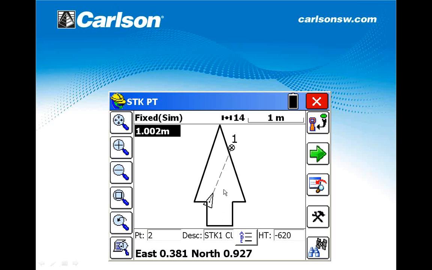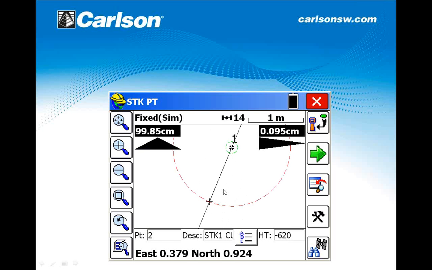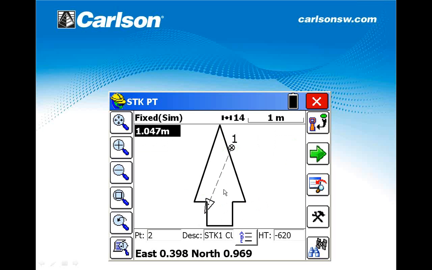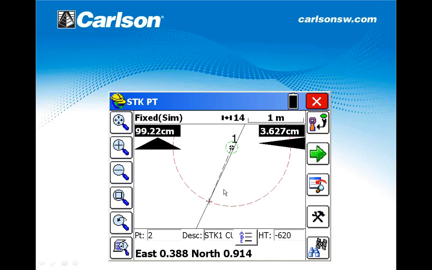So I'm going ahead and getting into the proximity cycle. You see how this changes. Oh, wait, I'm turning around. Sorry. Okay, coming in again. Okay, you see the interface is changing.